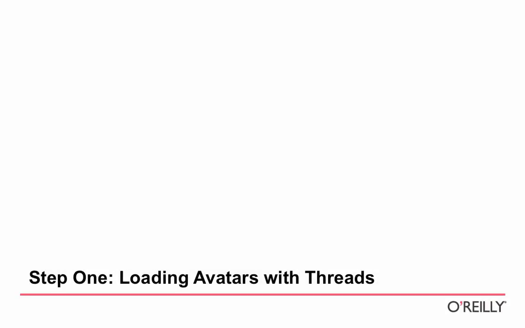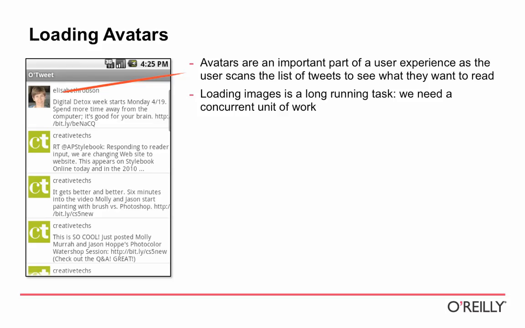So let's talk about loading avatars with threads at first. You'll remember last week we talked about leaving a little bit of space. Actually, we put the component in the view. So the component was in the view last week, an image view that would allow us to show avatars, but we weren't loading the avatars yet. But this week we're going to actually go through and load the avatar.